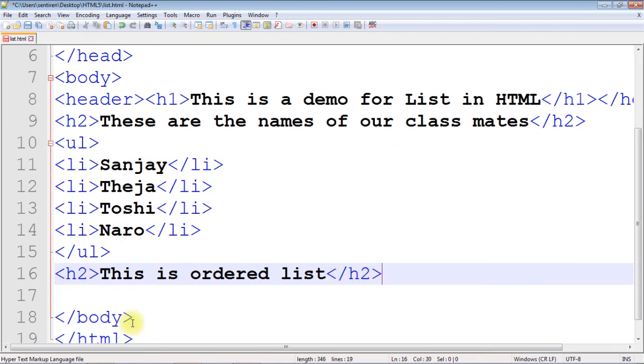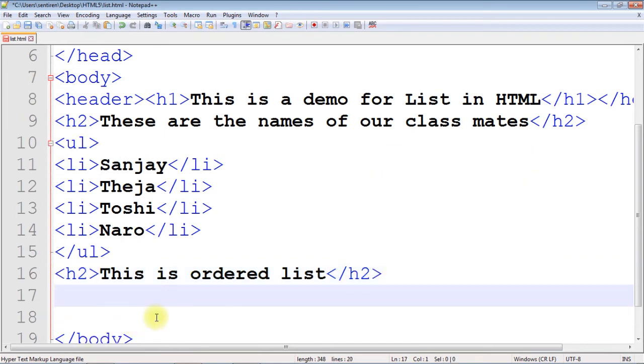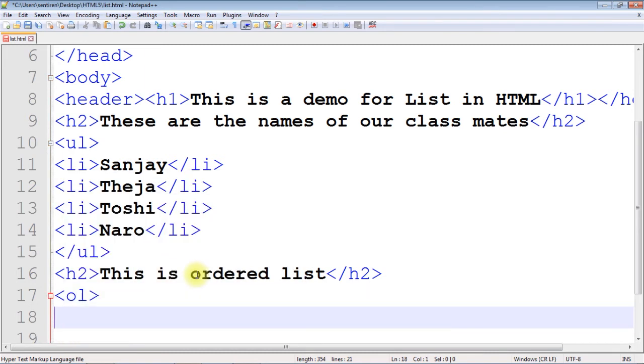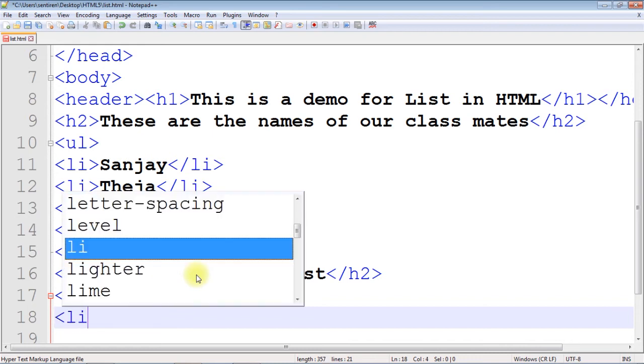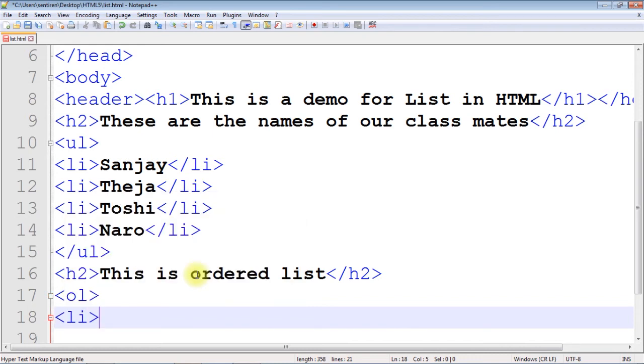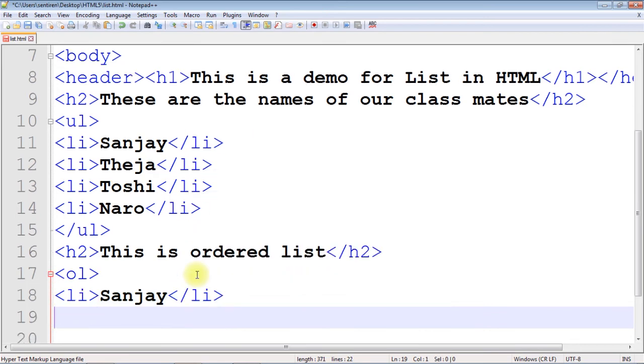The HTML tag to create an ordered list is OL. OL stands for ordered list. After that, same thing, we follow this. You can list the numbers or different data as you like. So let's follow the same one, li, list.